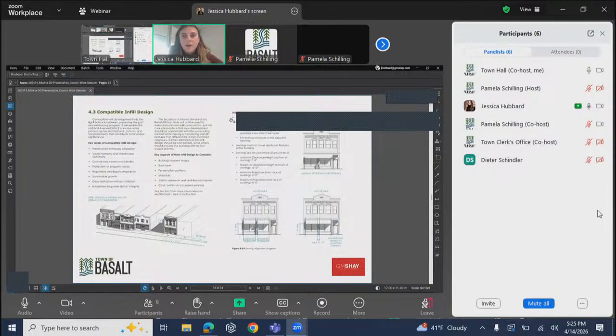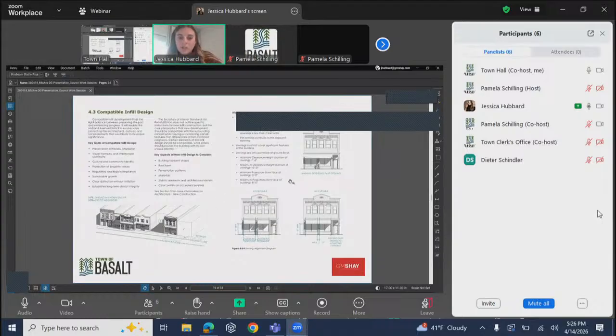So here we have compatible infill. We have more diagrams, but you can see here in the diagram on the bottom that a building that is extremely recessed is not allowed. A lot of this overlaps with zoning, but it's just to show a diagram of what's expected and what will contribute to a walkable and inviting streetscape. And then we're also identifying that we prefer when the facades align, and also aligning with zoning that there is a 0 lot line, so 0 foot setback from the property line.